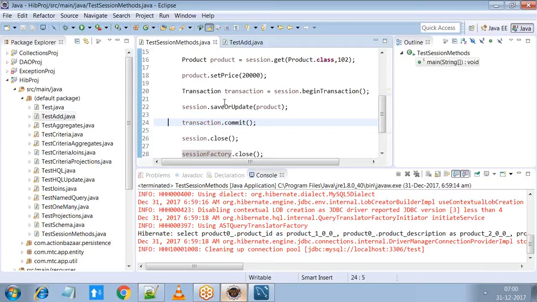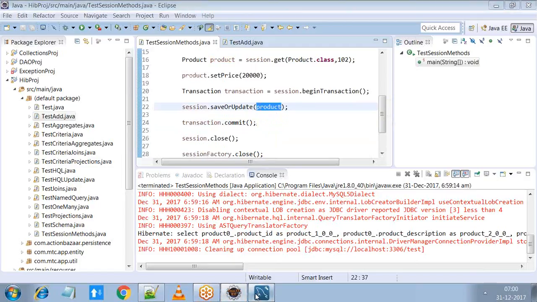Smart update means, if there is no change in this product object state, it will check the values.